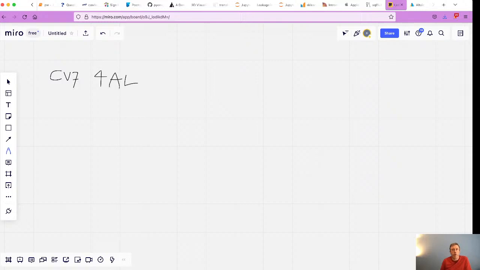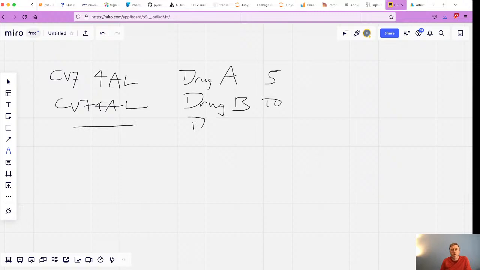Drug A was prescribed 5 times, and in the same postcode, drug B was prescribed 10 times, same postcode, drug C was prescribed 7 times, etc. I want to find which drug was prescribed the most within the postcode.